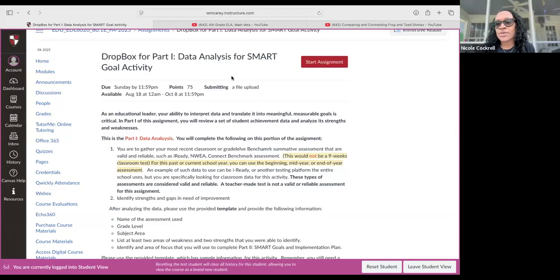It doesn't matter as far as performance levels. I don't care about performance levels. You know, that's important for the teachers when they're looking at it. However, for this particular activity, you need an item analysis report. An item analysis report tells you how students performed on standards. So just say it was RI 5.1.